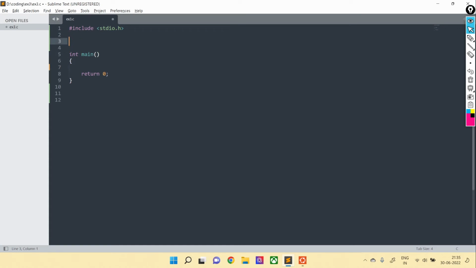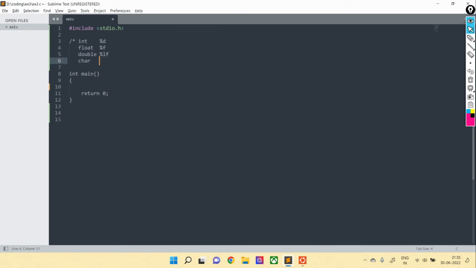I will write the table here. For integer, the format specifier is %d. For float, the format specifier is %f. For double, the format specifier is %lf.